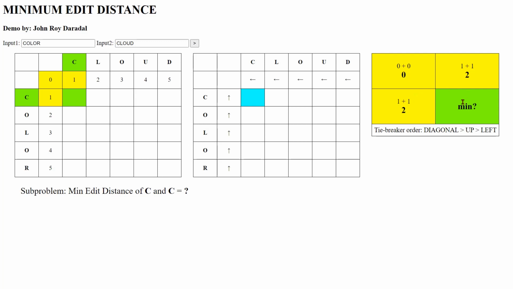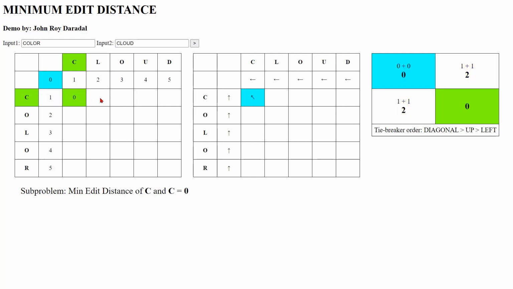The up and left will always have the plus 1, right? But the diagonal this time has a plus 0 because they are the same letter, C and C. So which one is the minimum? Well, it would also be 0. So we will choose 0 here, and that would be the value.